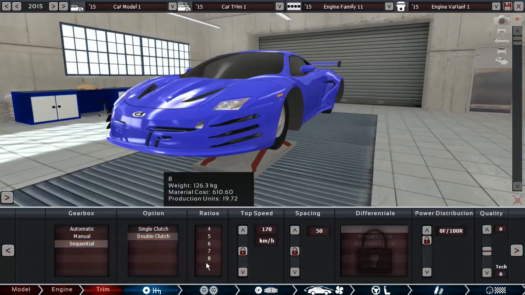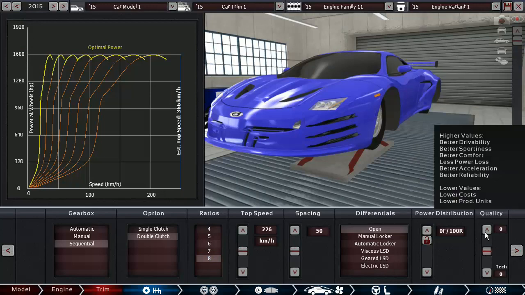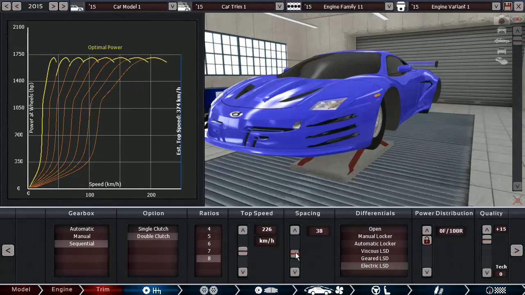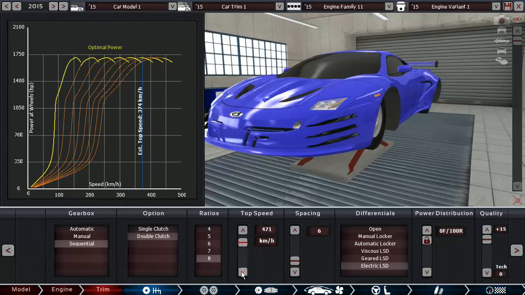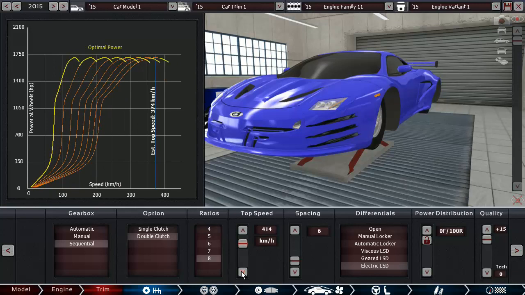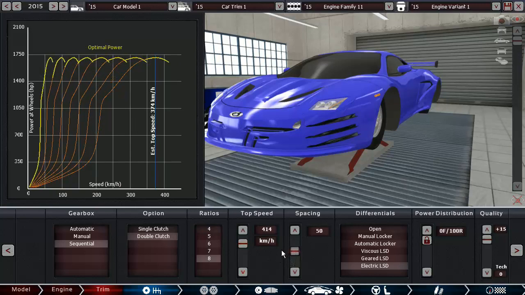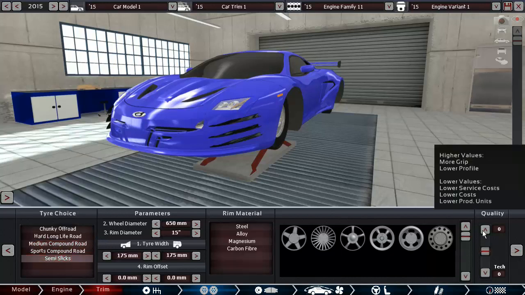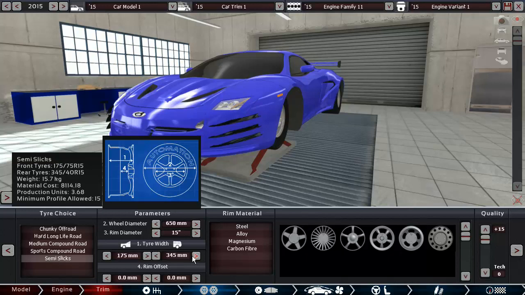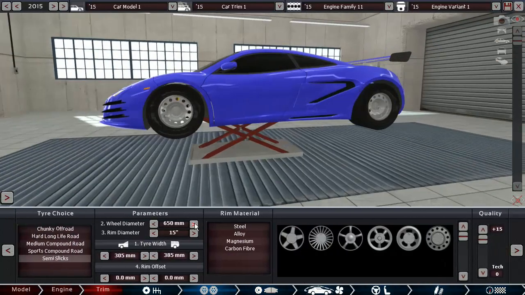It does have a double clutch 8-speed gearbox. The electric LSD, second gear should... Yeah, well, the top speed is gonna be ridiculous. Actually, probably not so much, because we are going to tune this guy for more downforce. Semi-slicks, thickest possible rear tires. As far as the fronts go, I think 295s or something are the best. Transmission. Spacing 50, okay. Oh wait, it's supposed to be all-wheel drive?